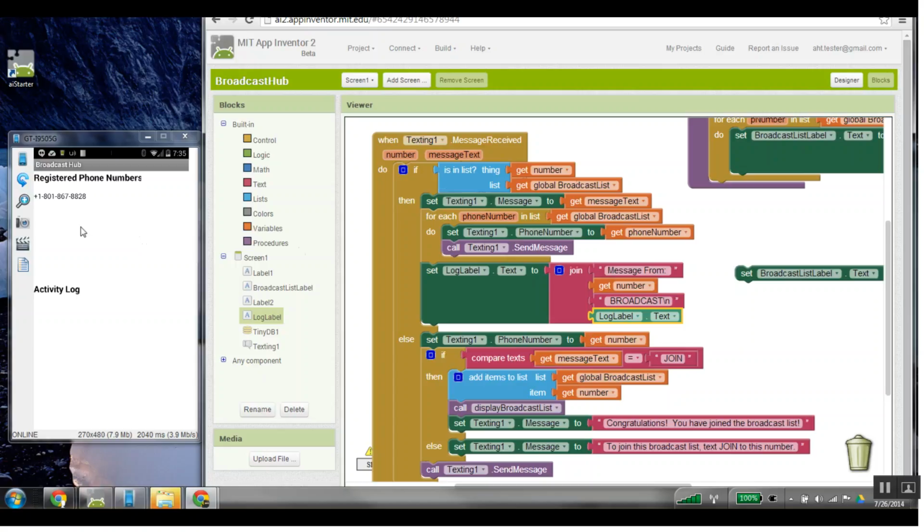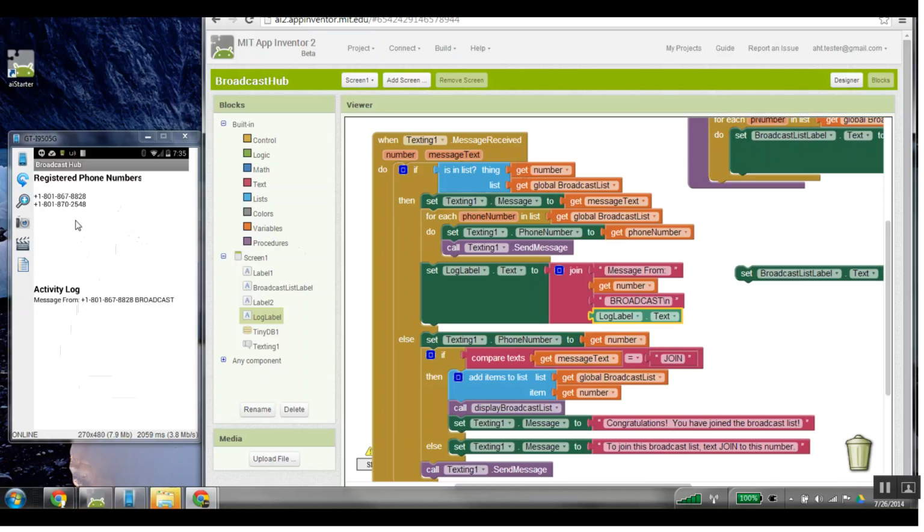All right, we get one phone join. Here's another. They both show up. Now I'm going to send a message that's going to be from phone number 1, and we'll say, hey, and just click send. See if it gets received up here. Okay, it was received. Look at that. And then it rebroadcast my message, hey, to both phones.